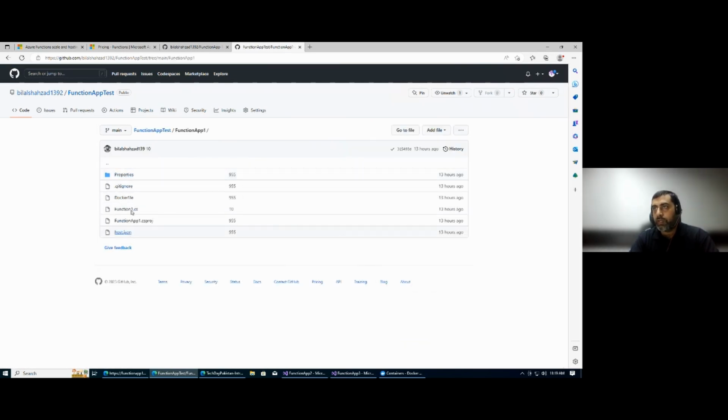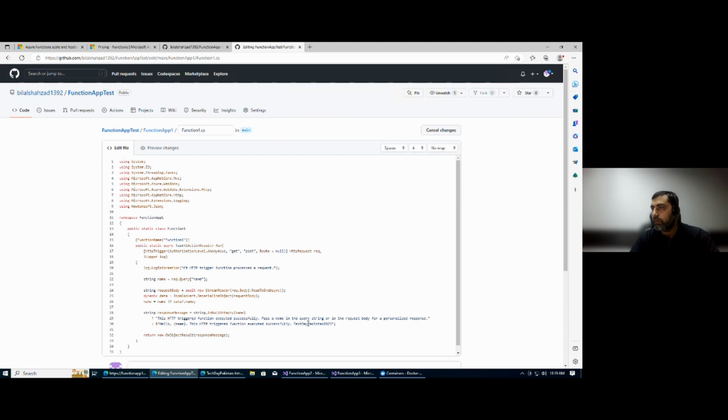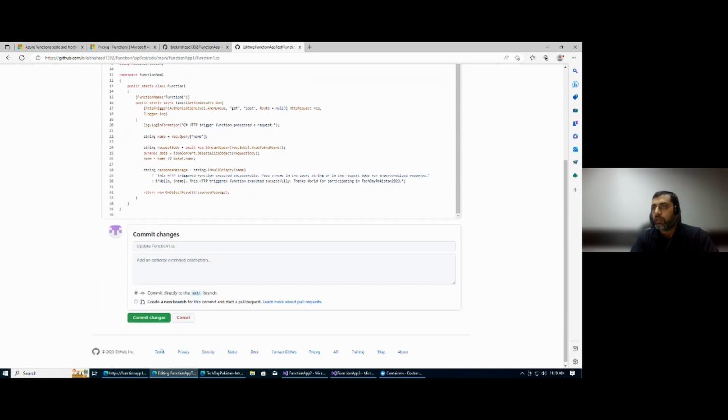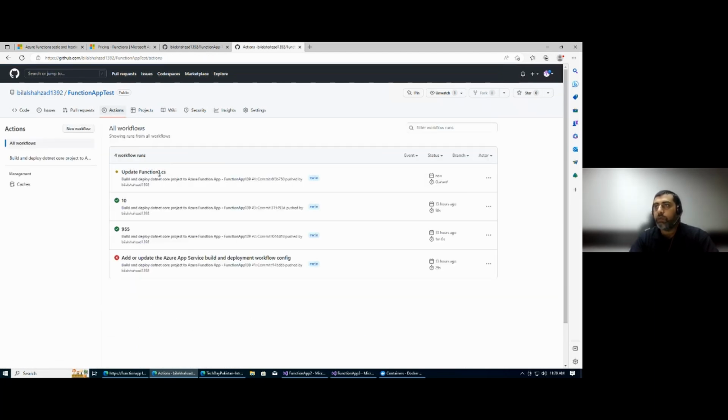I'll go here and make the change directly in. Okay, so I'll change this text. Okay, simple text change in the function, and then I'll commit the change to the main branch directly. Although we're not discussing GitHub Actions in detail, you should be having a feature branch and all that stuff. So as soon as I have pushed my change to main, the workflow is started here.